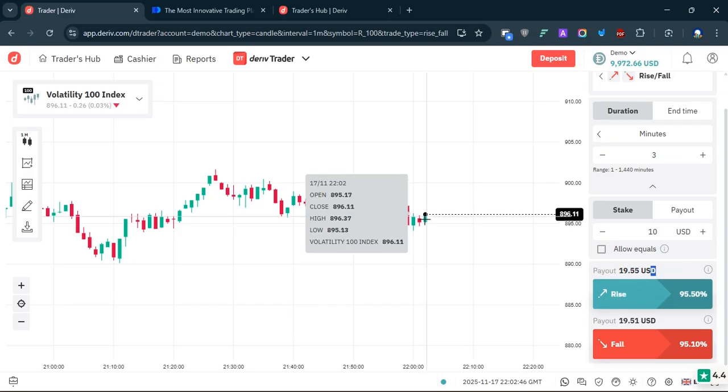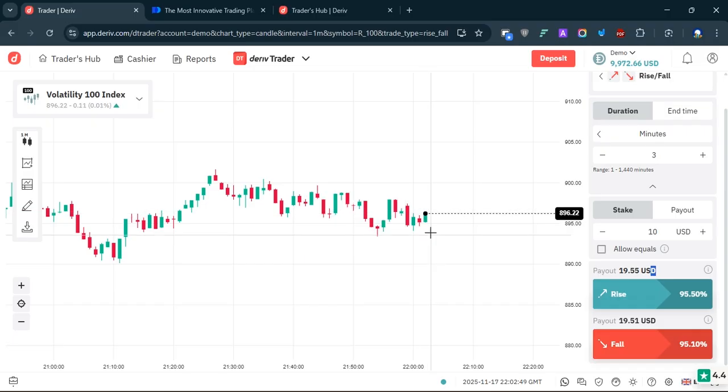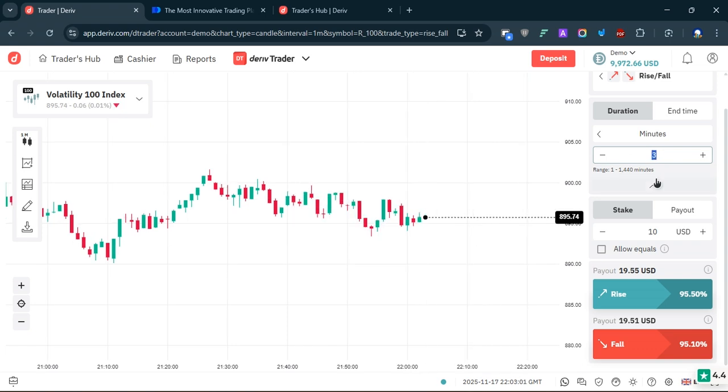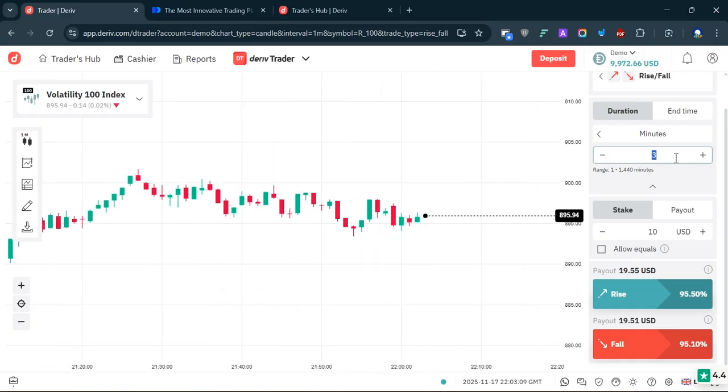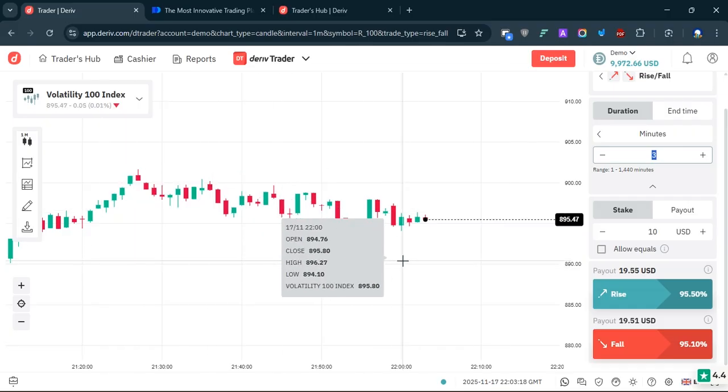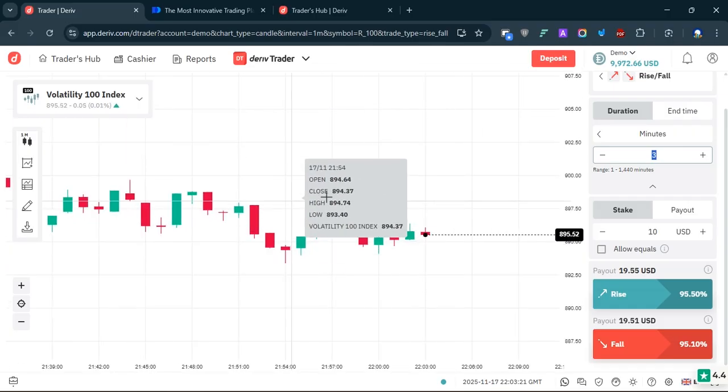But the market can still go down and go up. So within this time, if it goes up, down, and then goes back after 3 minutes, then I still win again. So you can see the only thing that will matter is the time. After this time, if the market is above that point, I win. If it is below, I lose. So that is what you predict in binary options.